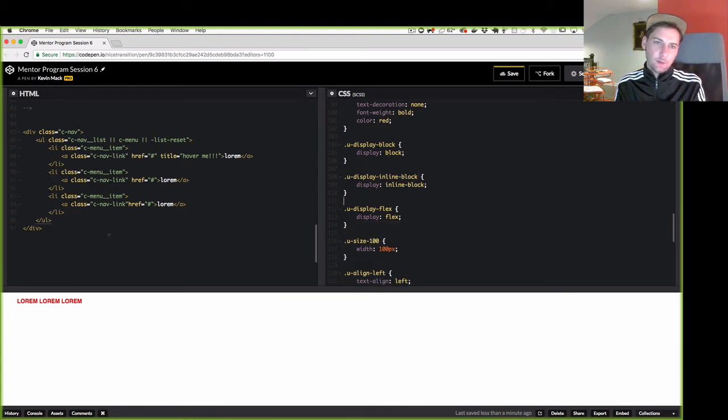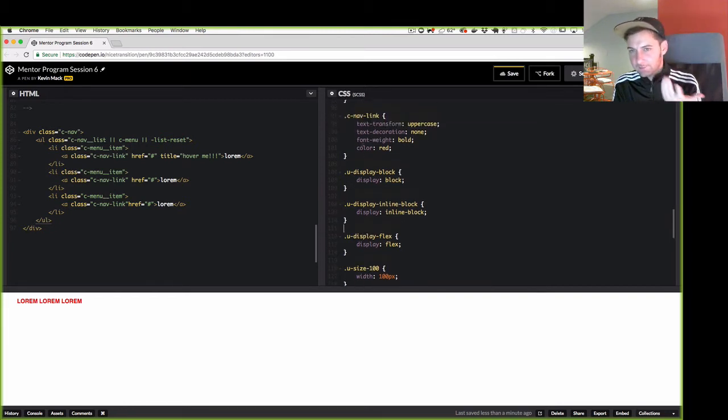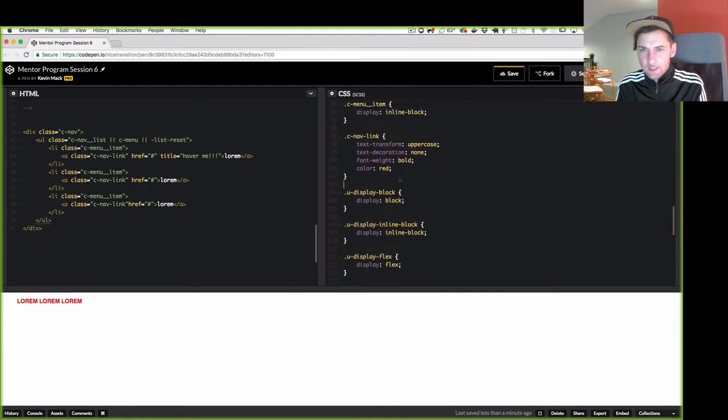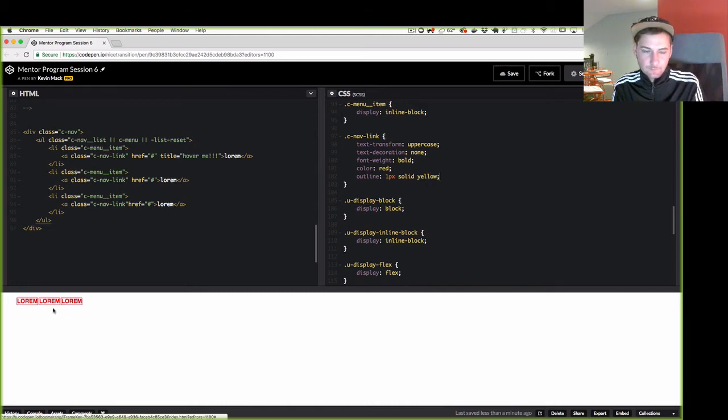So then if I wanted to make these guys have some padding on it, I could. I could also make use space, have padding. Not going to really for this, but these are kind of nice to have if you need them. Let's just outline this so you can see where these are. I'm going to outline them with the yellow. So you can see these. Let's do orange. So they're outlined in orange.